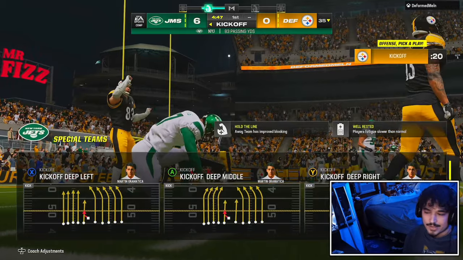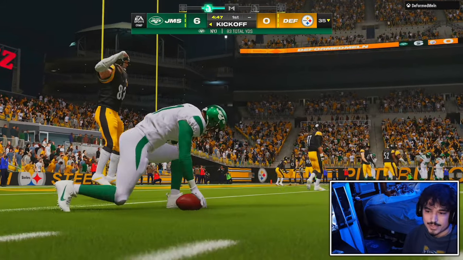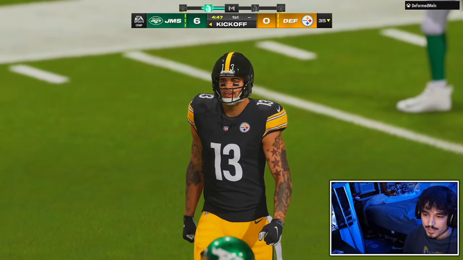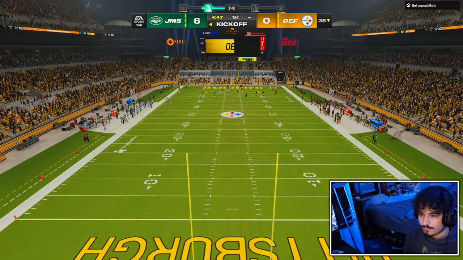But next drive, we're not going to run wing slot. He already sees what it's able to do. So what we're going to do is we're not going to run the RPO. We're going to try to throw him the ball in some different ways.